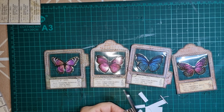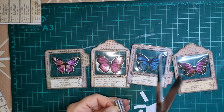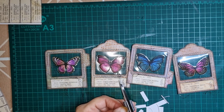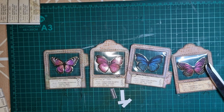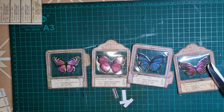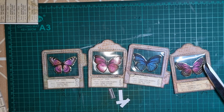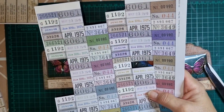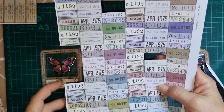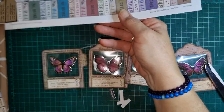I'm just going to cut four, but I don't know that I'll use all four. Okay, so that's my four. That's rubbish. And I'll just grab, got them off to the side here. This set of tickets, numbers, there's dates. Oh, I love it. And it's all different colours, so I might use some of those as well.